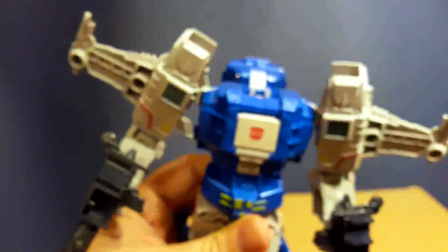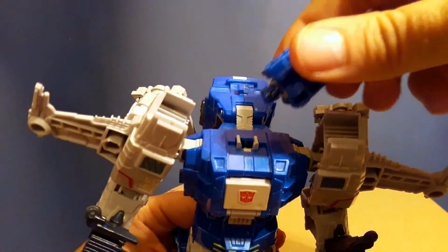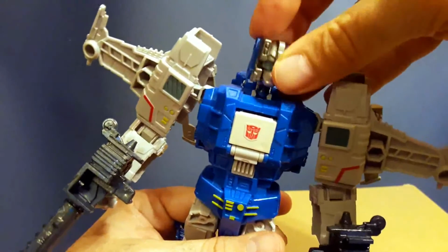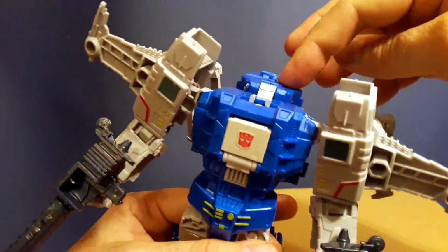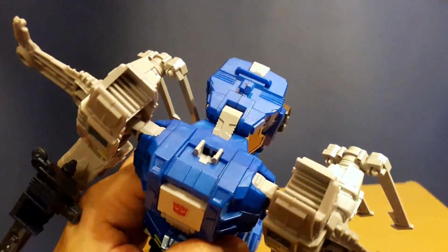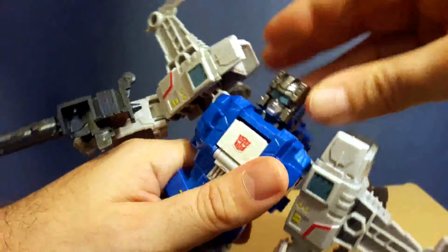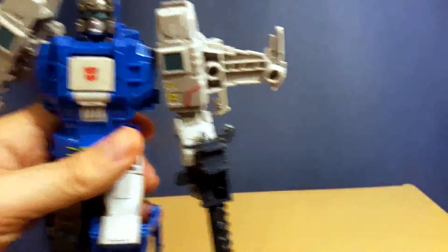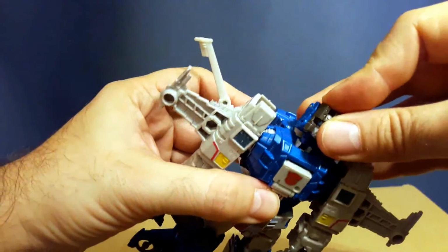Unfortunately, the knockoff also didn't fix the problem this figure had with the connecting port for the Titan Master. So the port is sort of loose. It holds just enough, but you can very easily just snap the head out of it. I think that problem comes because this peg here for the helicopter, if this is pegged into the port, I think this opens up the port too much, and then it becomes too loose for the head. So I think this figure is really not recommended to be kept in alt mode, otherwise that port will be really loose. And it's the same issue with the original one actually, so it's not the knockoff's fault.